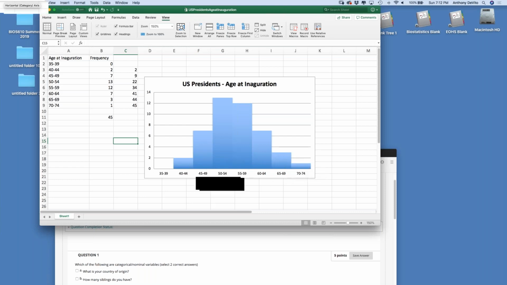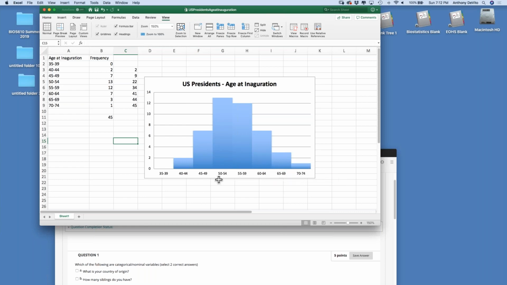There at 70 to 74, it shows 1 president as being in that age range. In reality, there might be 2, depending on how you look at it. I think this is first inauguration, right? Because Reagan was over 70 for his second, so he's not included here because he was 69 during his first inauguration, right? So this would be Trump, obviously, because he's the one that's in that 74 age.